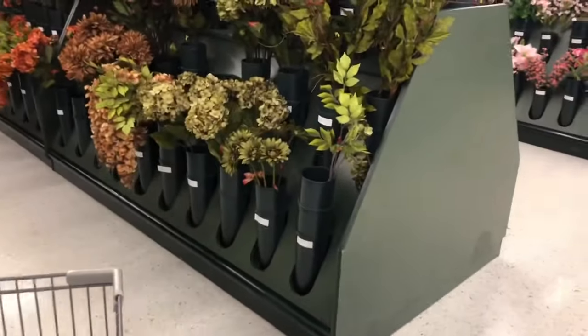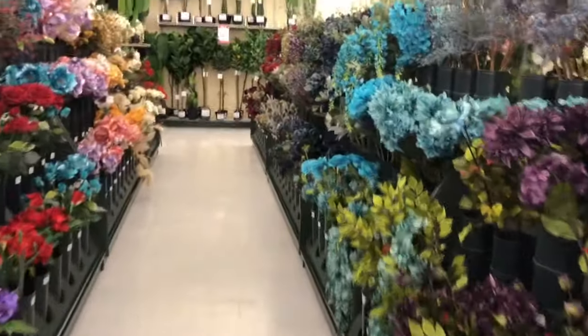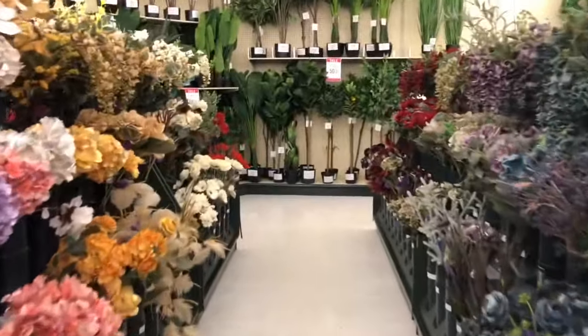Like, look at all this floral. Y'all know I love me some faux plants. Can't stand a real one because I don't know how to take care of them, but just look how beautiful it is, y'all.